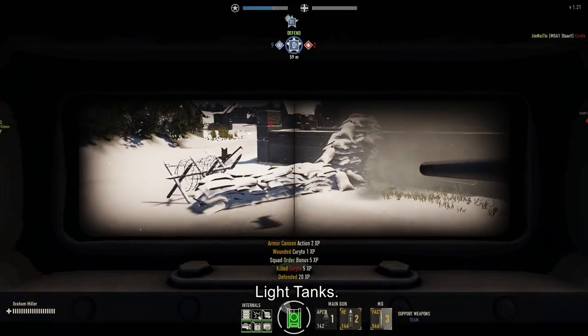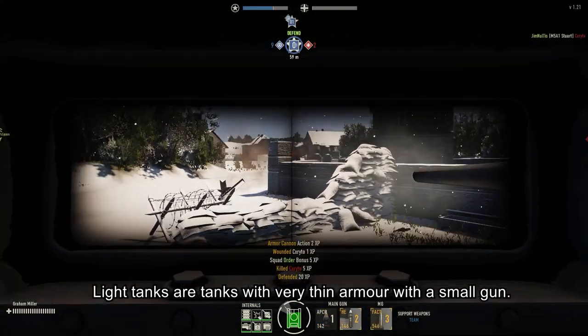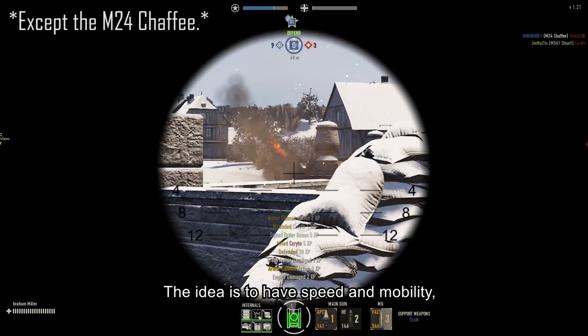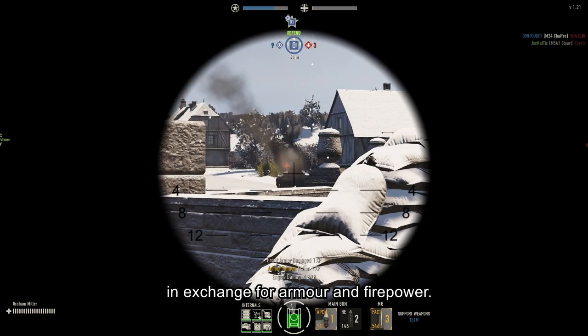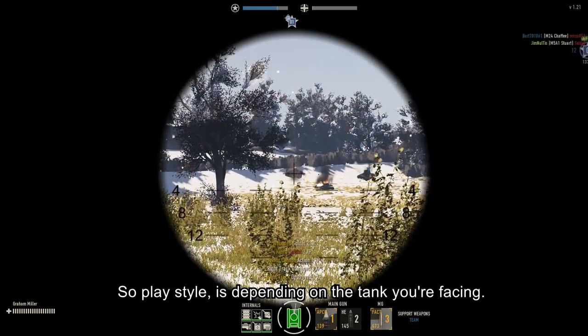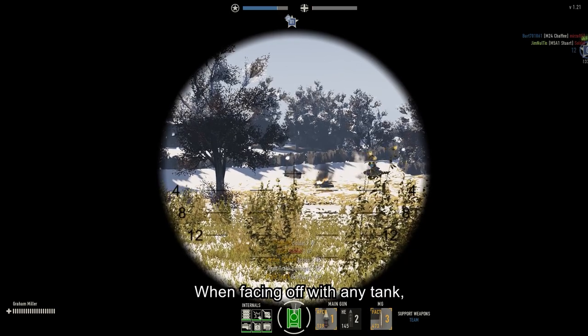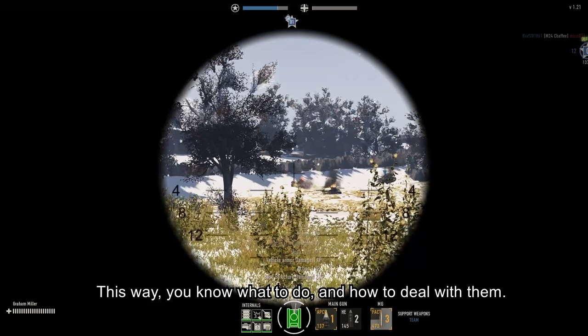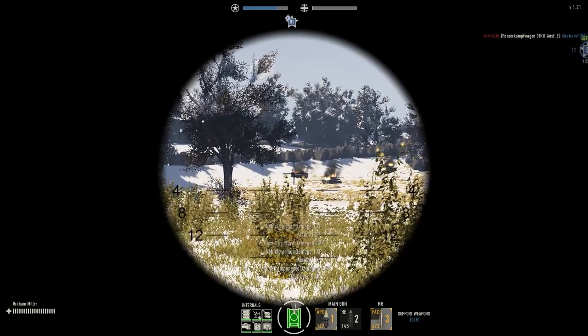So first off, light tanks. Light tanks are tanks with very thin armor with a small gun. The idea is to have speed and mobility in exchange for armor and firepower. So playstyle is depending on the tank you are facing. When facing off with any tank, always try to identify the tank first. This way you'll know what to do and how to deal with them.